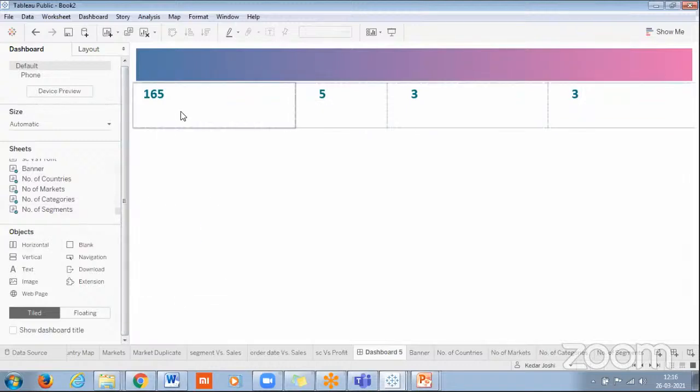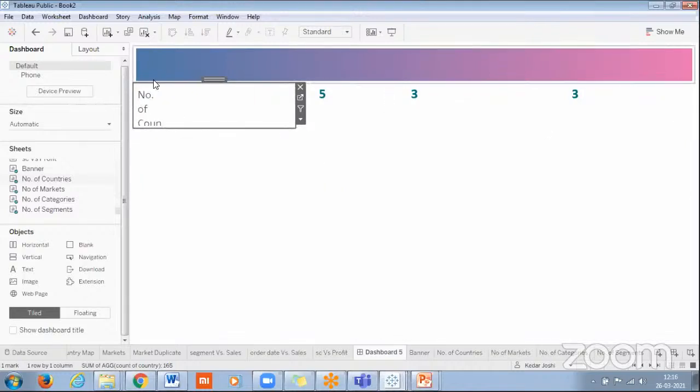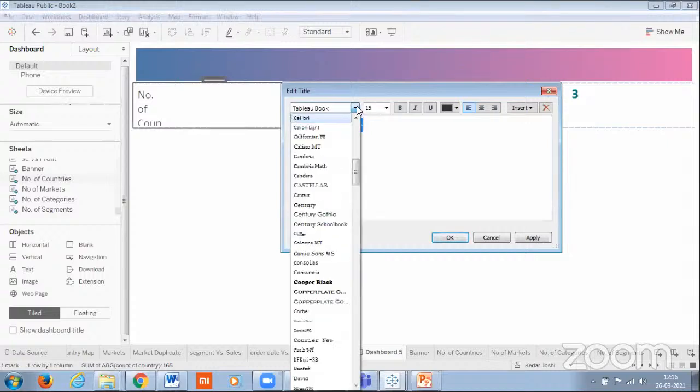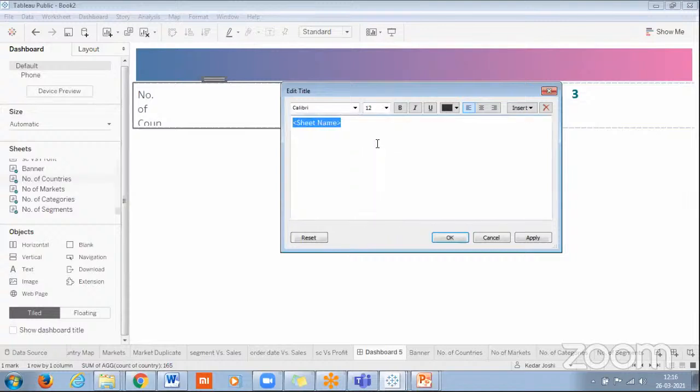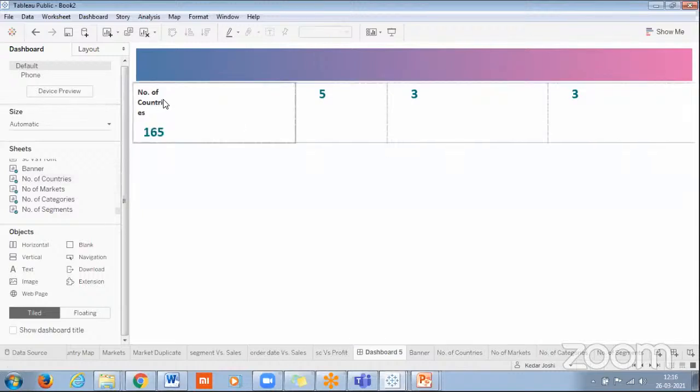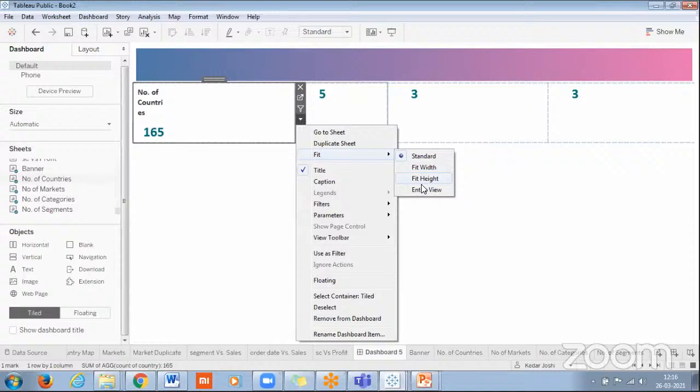Just the thing is, if you want, you can have a separate text box above here, or like the thing we have hidden the title, you can go ahead and just enable the title. But the problem here is it appears cut because we have very less width. So you can edit this title, and you can make a small size here, so it will appear like this. You can adjust it some sort of like this. And why it is showing cut, because it is not the entire view, it's the standard view, so it should be entire view.